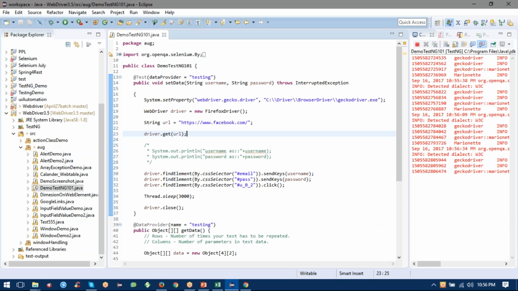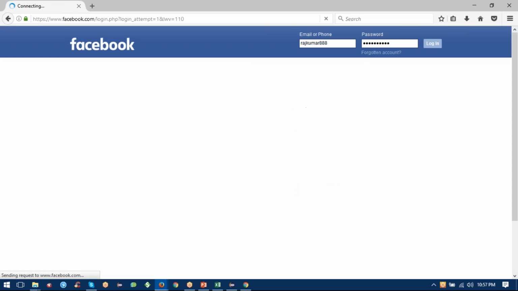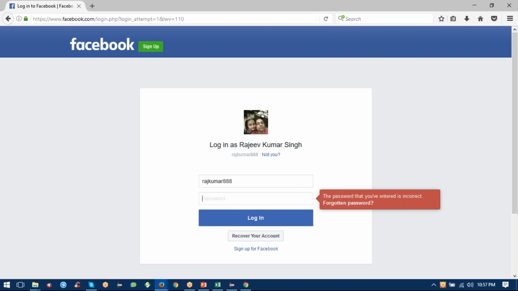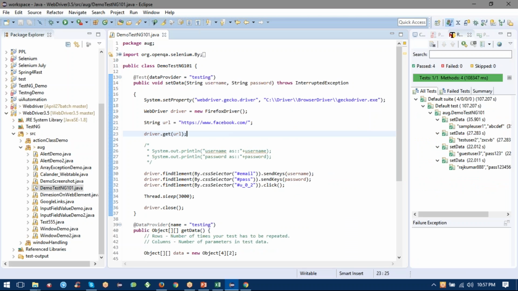You just need to establish the connection. By establishing the connection, it will automatically iterate for the number of rows present. So you can see the output.